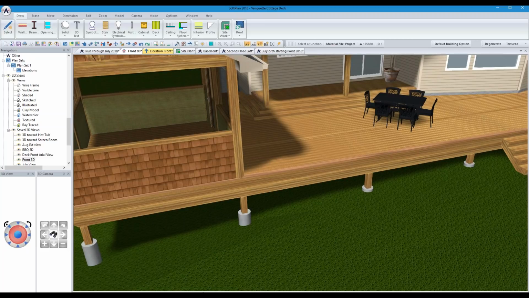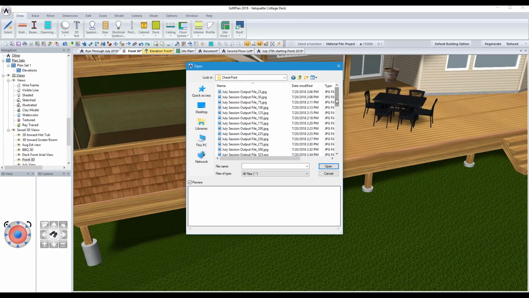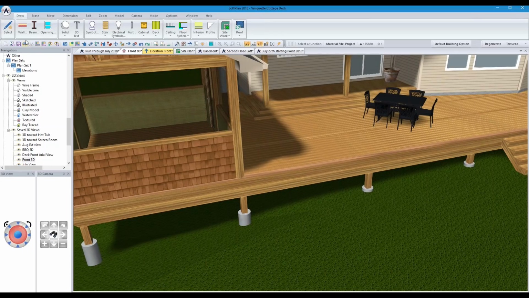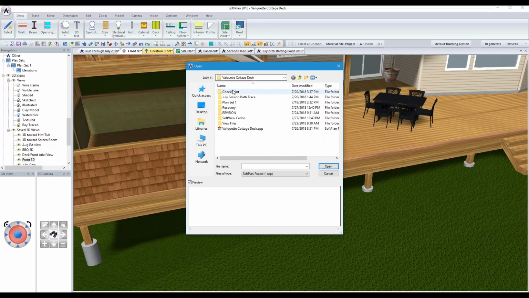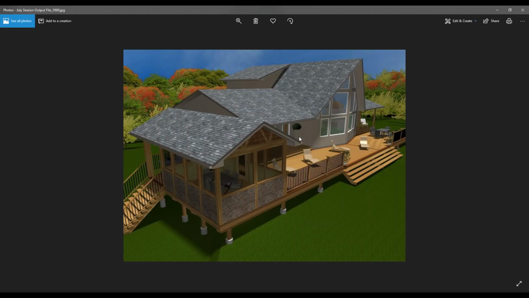All right, just gonna take you back just to show you what it could look like when it's all done. What I've done here is I ran something last week on a similar set of drawings. And in this case, I did a path trace. So this is a fairly grainy looking one. But if I was to go to File, Open, and I'm just going to go all Files, and I've let it go through 1,000 passes, which means it's bouncing the light around 1,000 times. You can see if we were zoomed in, you'd see a much bigger difference in the clarity of the actual symbols when they're all done. So this gives you an idea of what it can look like when you're all done.